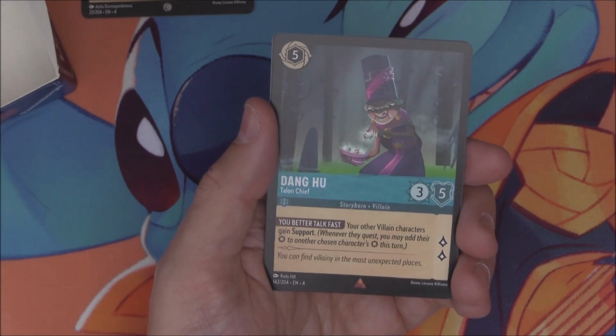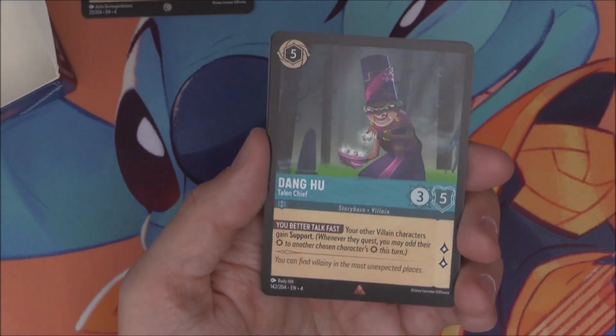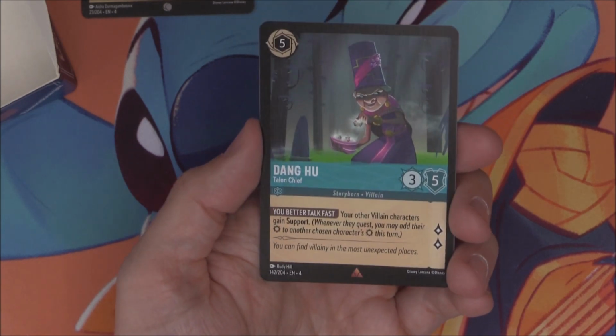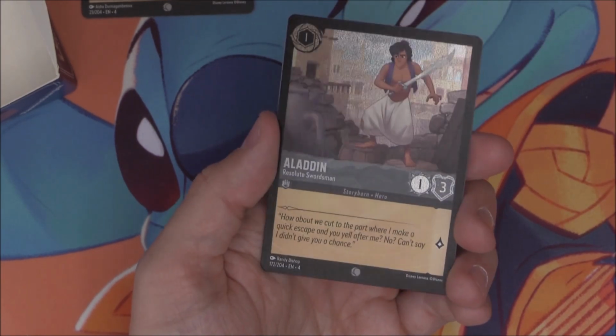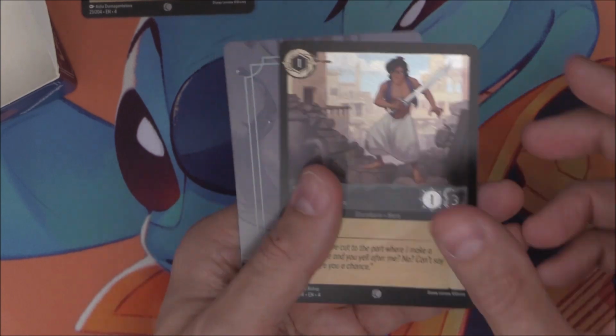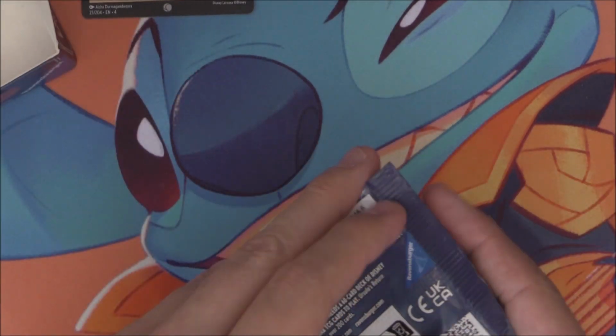And we've also got Dang Hu. There we go. Talon Chief right there. Nice. From the Sapphires. Pretty cool. And a common of Aladdin. A 1/1/3 for 1 lore right there. Pretty cool. There we go. Now we start duplicating on everything, which is exactly what we want to see. Okay. Come on.